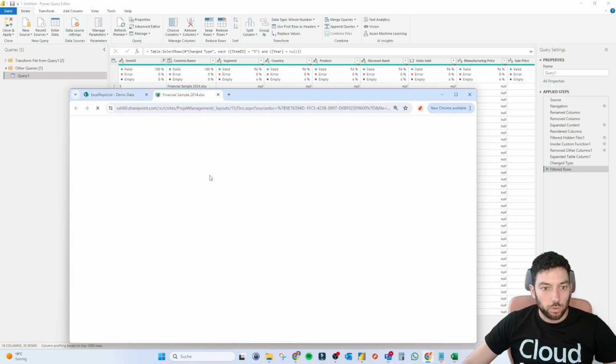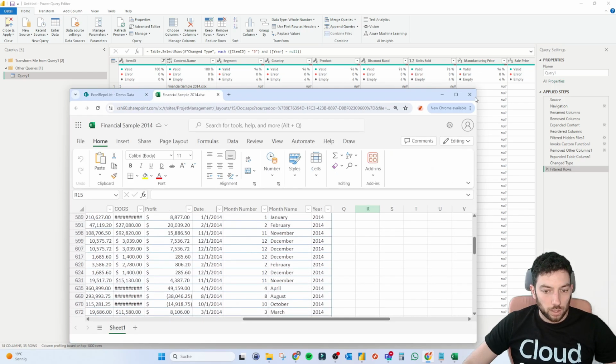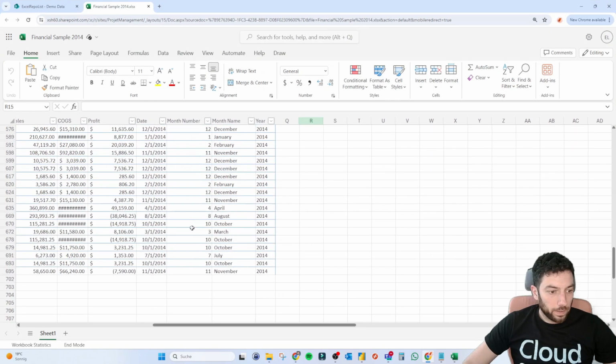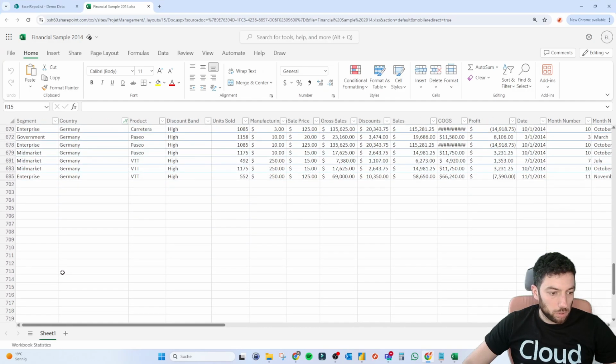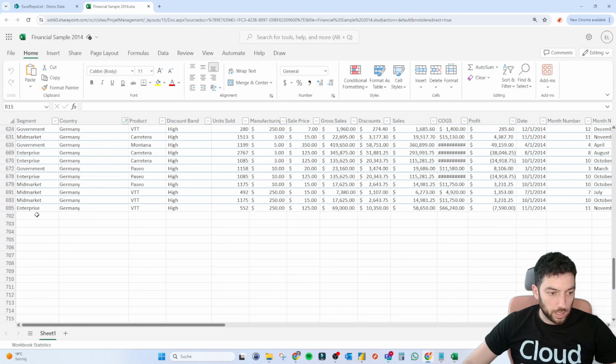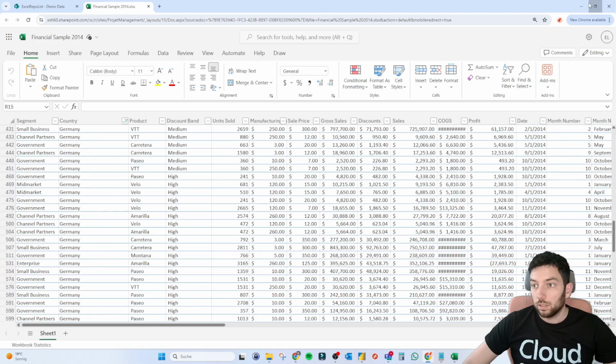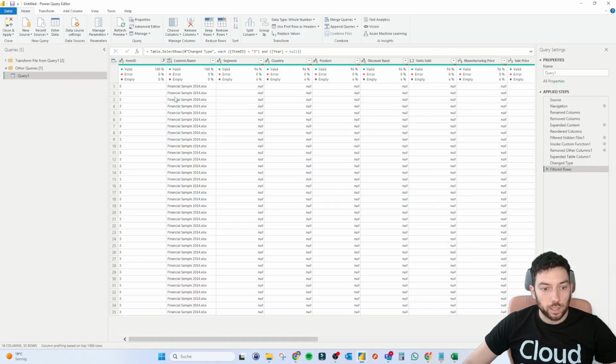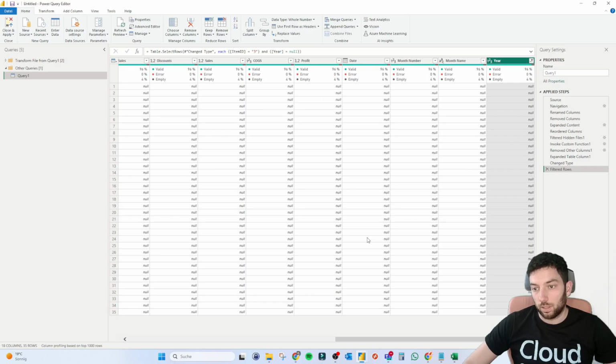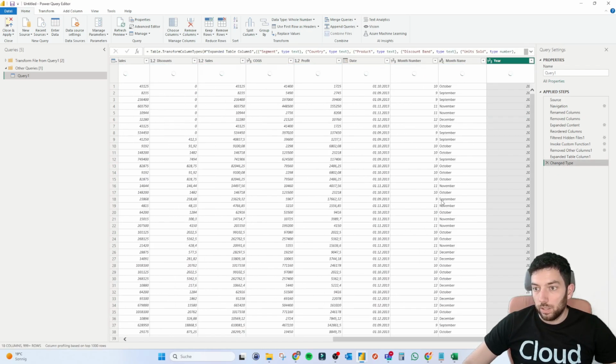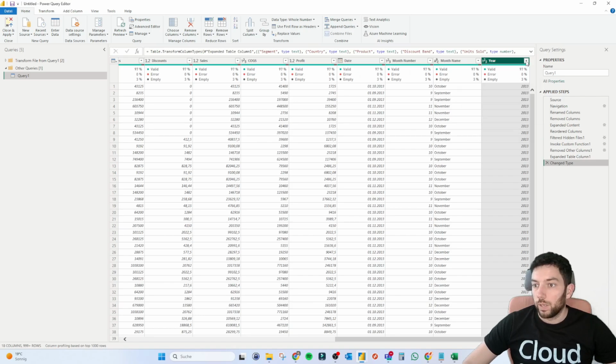Let's take a look at 2014. Make this a bit bigger. We don't see anything at the bottom. It looks like it's cut clean at the last row, but Power BI is recognizing that there are about 35 more rows there that should contain data but are all blank. So that's something you might need to take into consideration when you validate your data.